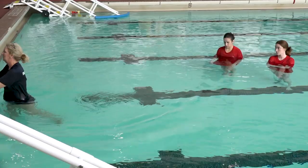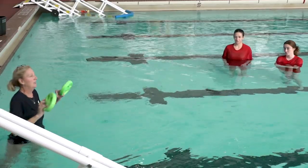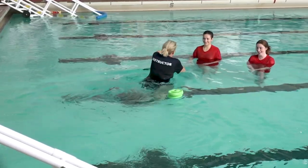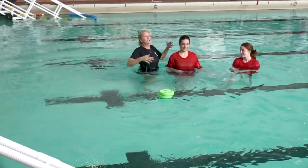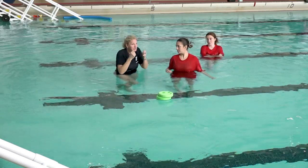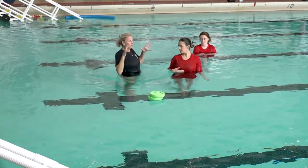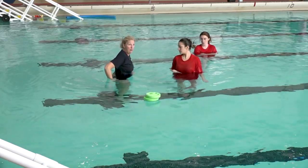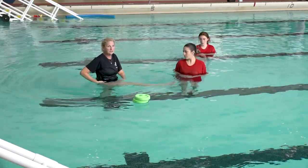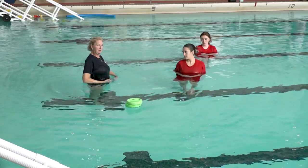Back floats, again, I love these. This is a little bit more advanced. At first, this is startling, right? This is comforting. Kids who are afraid are going to do this. A lot of times they'll be in the pike position, do you know that? When you push your bum, when you bend, you're flexing at the waist. That's pike. Even on their back, they'll push their bum down. Push your belly up, push your belly up.